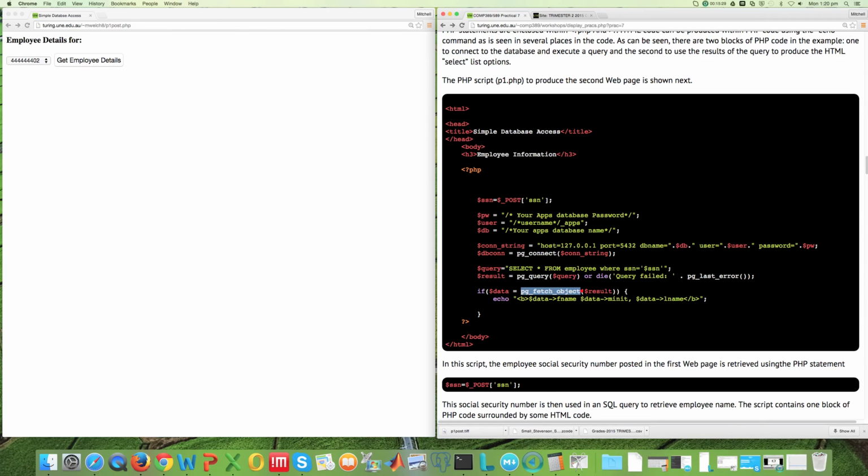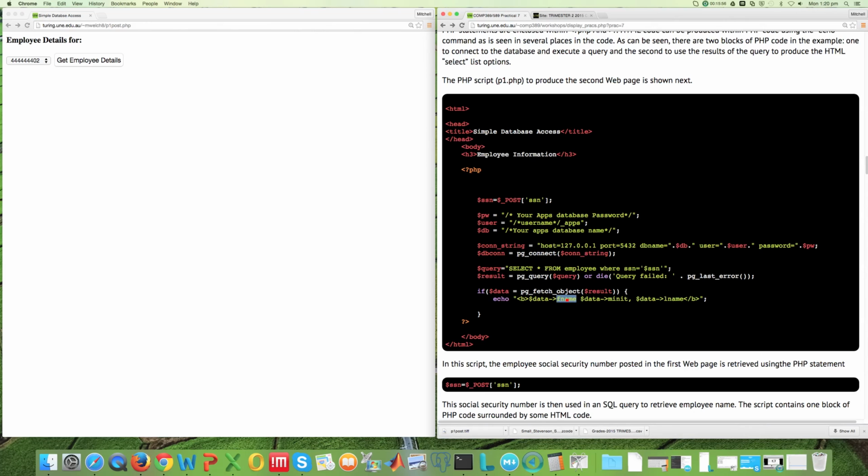Now the pg fetch object fetches the next object from the results set. So in this situation, there should only ever be one object returned. So we don't need to loop through our results set because there should only ever be 1 or 0 objects in there. So we can just fetch the data out of our results set using the pg fetch object once, and then we access the various elements in that data object.